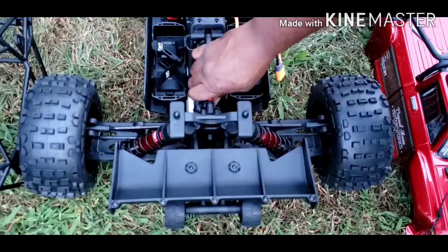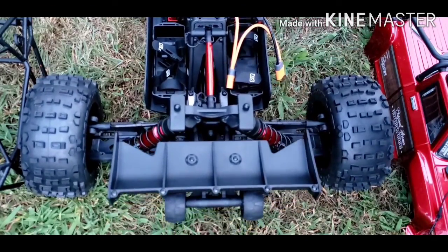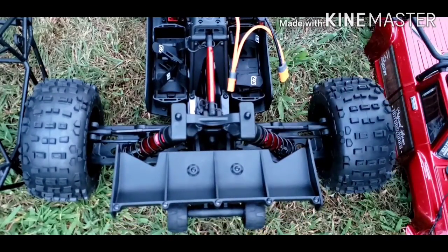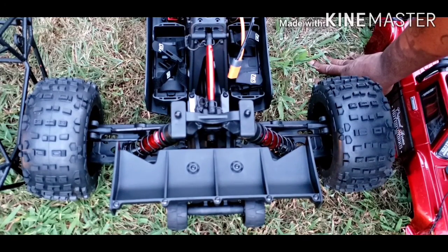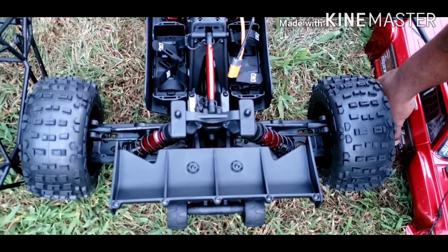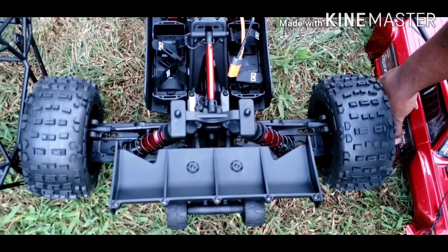Look at the damper on that. You probably have to change that oil in the back, but the front feels pretty good. Yeah, mine feels a little stiff, but other than that, everything looks good. We're gonna slap some batteries in this bad boy and get it rolling. Y'all ready? We're gonna be running the China Hobby batteries, so let me get those and show y'all what those are about before I escape.